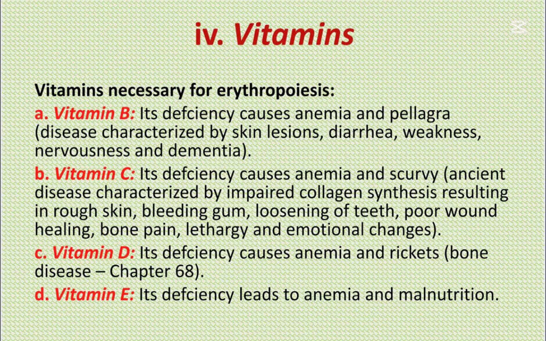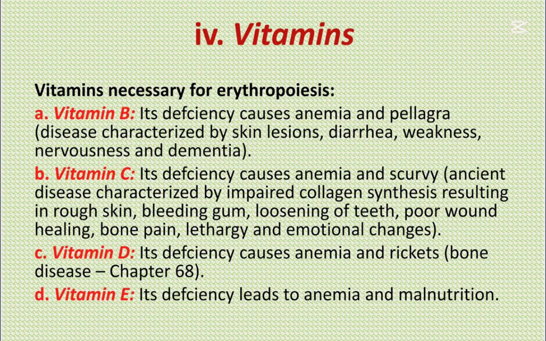So vitamin B is very, very important. Remember we have the water soluble and the fat soluble vitamins, which we'll be talking about later. So vitamins B, C, D, and E are important vitamins that participate in the erythropoietic process, and deficiency of them can cause anemia. So they are needed at least in small amounts to augment red blood cell formation.